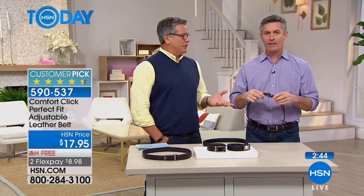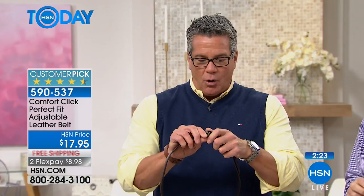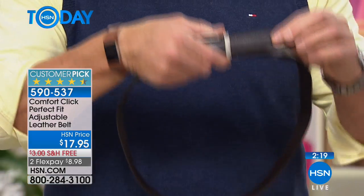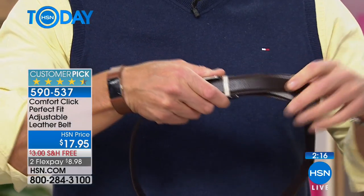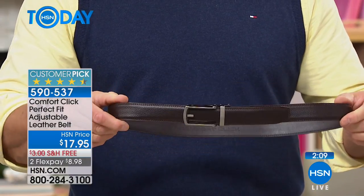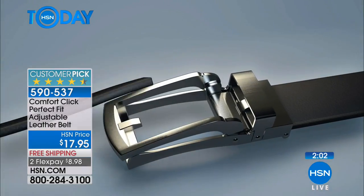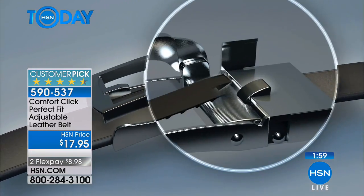Ladies, if your husband is 50, 60, 70 years old, they're kind of over it — they just want to be comfortable. A lot of times they won't even wear a belt because they don't want to deal with the hassle. This is a belt they will wear because it's hassle-free. When you need to adjust it, you simply grab the belt and push that little buckle up, it opens, and then you give it a little pull to tighten — you can hear that ratchet going. When you want to loosen it, lift the buckle — that's all it is. It stays nice and tight. Very discreet. You never have to unbuckle your pants in the middle of a crowd.